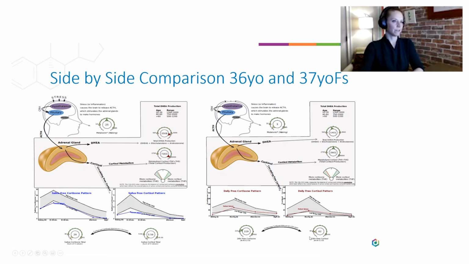Here's the side-by-side comparison. And when we're done with the male case, I'll have all three of them laid out. But I think, even before we go into his case, we can see some similarities. First we see the shift into the cortisone metabolites in the fan gauges there, pretty profound, and the flattening of the cortisol patterns. So just kind of waking up low, and just lows across the board, really, overall in the free cortisols compared to the metabolized. So interesting.